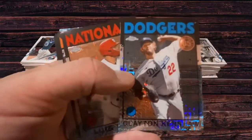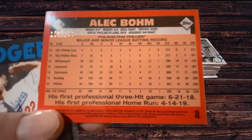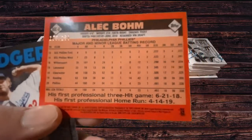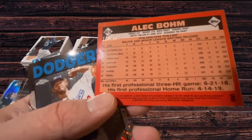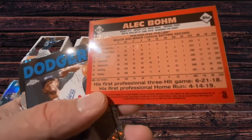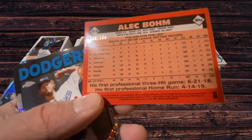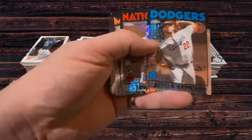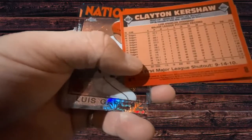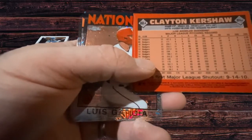And then we got Clayton Kershaw. He did play with the Phillies last season — played 44 games, 23 RBIs, 4 home runs, hit .338. So .338 average in 168 at-bats produced 23 RBIs; extrapolated to a full season that'd be roughly 92 RBIs and 16 home runs. Looks like a really solid, high-average kind of guy. Clayton Kershaw — everybody knows about this guy, he's a superstar of superstars. Already had 2,500 strikeouts. Probably the only person that could ever come close to challenging Nolan Ryan, but he won't get the innings in.